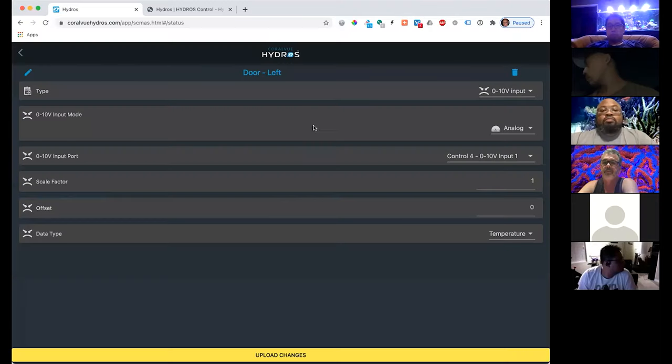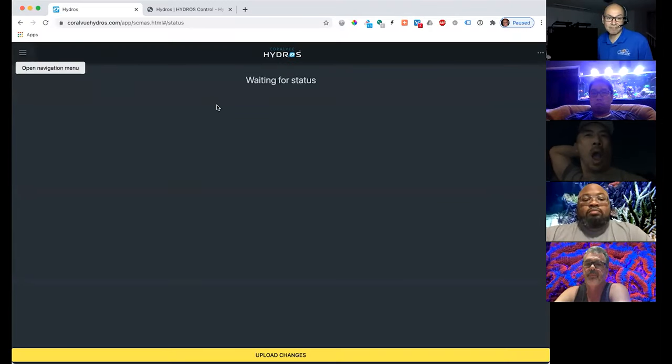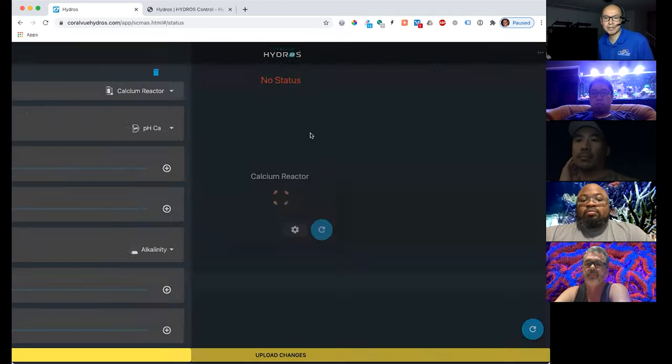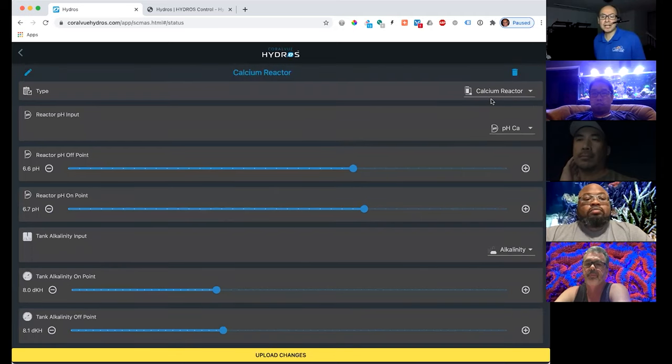Can you do anything with calcium reactors? Yes, I can. Let me show you this. I'm going to go back in here and do this for you guys. So I have a calcium reactor right here, and here is my calcium reactor. And I'm going to add it right here. So pick up the calcium reactor.